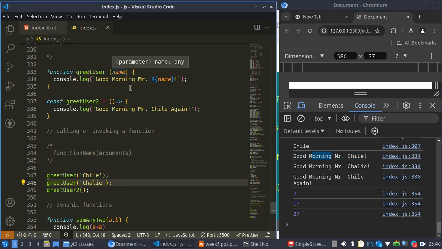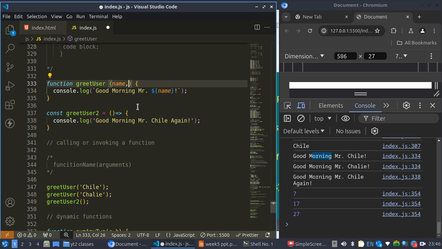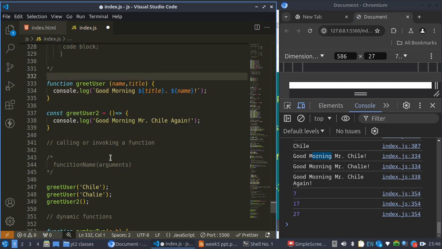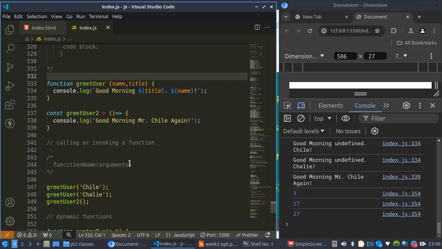I'm going to pass here title, then my backtick and my dollar sign title. If I save this now, the same issue will come. Good morning undefined Chile, good morning undefined Charlie.